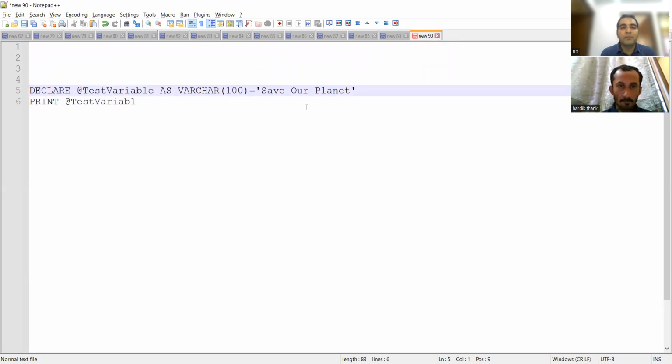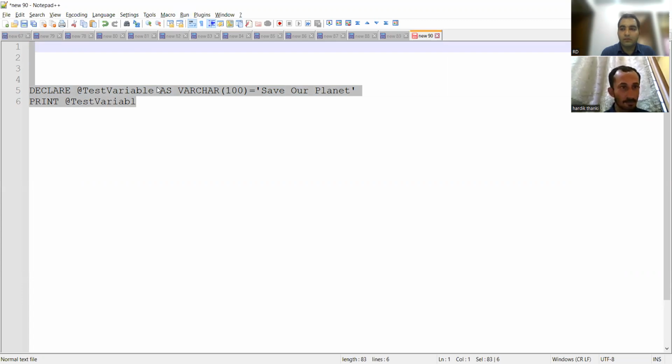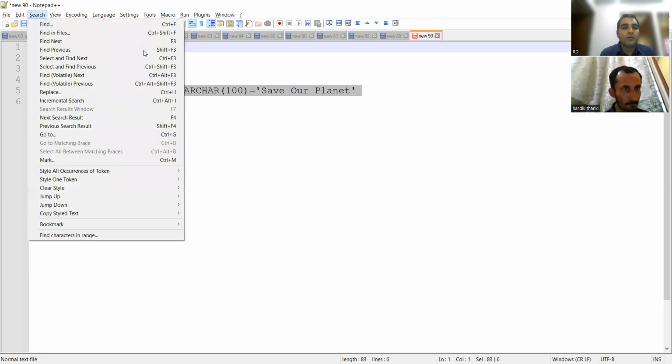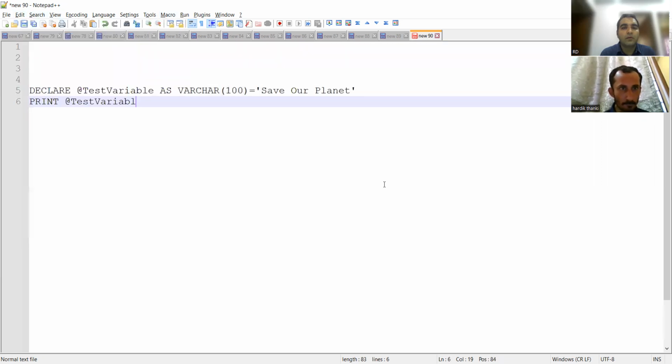Save our planet, and I'm printing. So what will be the output of this? Is this readable? Should I increase the font? No, sir, it's readable.